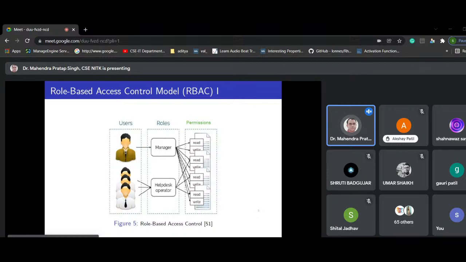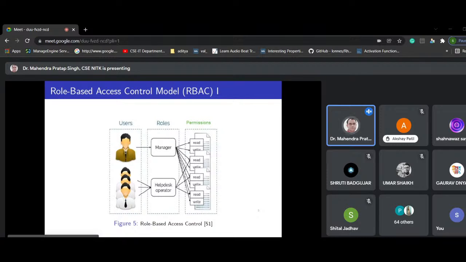Fine. So in this case, let's say if you want to remove these many permissions, which are bundled into a single entity named here as a manager, from a user, what you are supposed to do? Just deassociate that role from the user, and then onward that user will no longer be able to perform such types of activities in the organization. So the administration is easy, right? Because permissions are assigned to roles, and then roles are assigned to users. If you want to revoke a permission from a user, what you are supposed to do? Revoke that permission from the role. And revocation of a permission from a role will disable that user from performing that activity. So what is the permission here? That is the question.